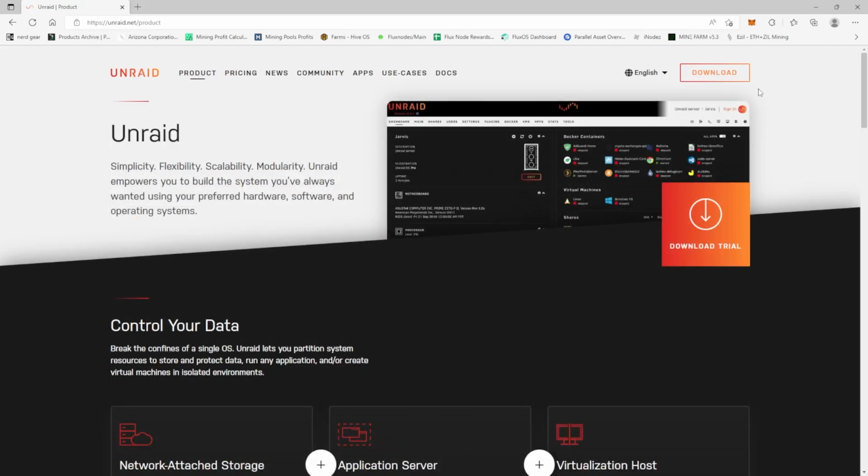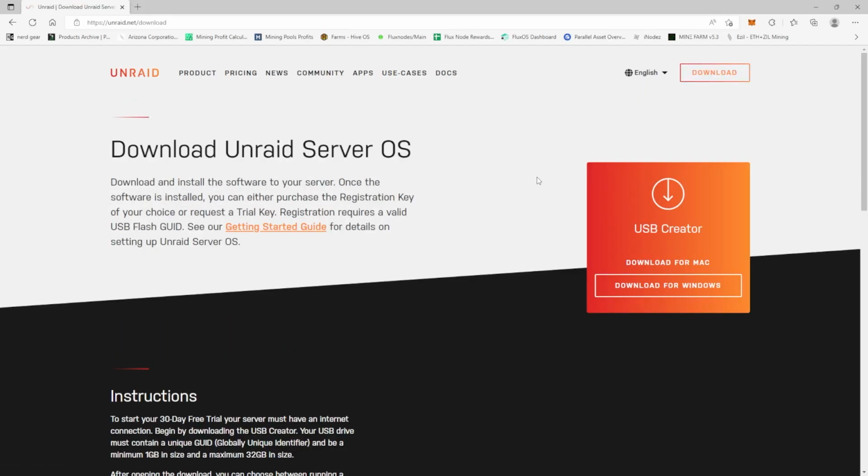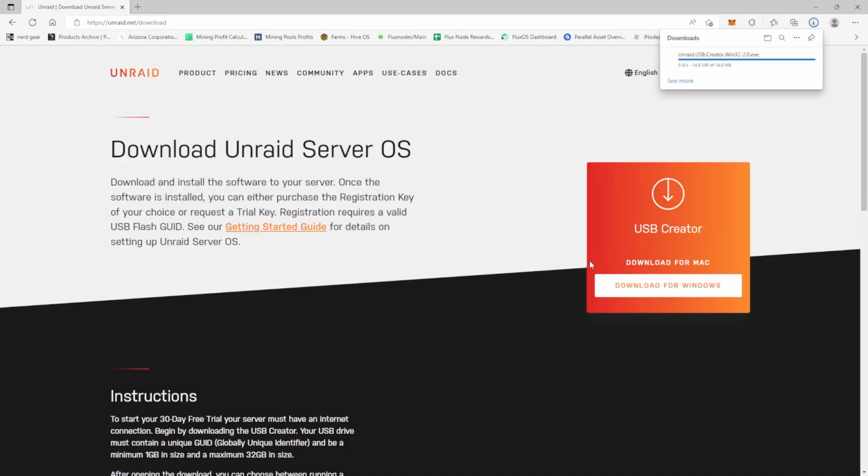So we're going to come over here to the download section. In this USB creator, we don't have to flash it with something like Balena Etcher. This program itself will actually flash the USB for us, so all we have to do is install this. So let me show you how to do that real quick. So there's obviously an option for Mac. There's also an option for Windows, depending upon what computer you use. So we're going to go ahead and open the file.